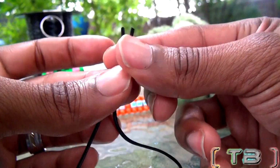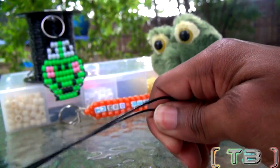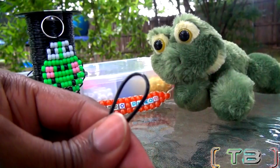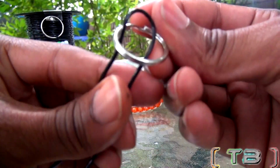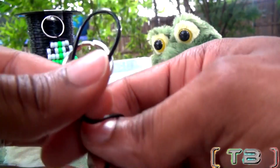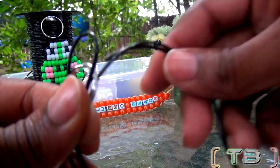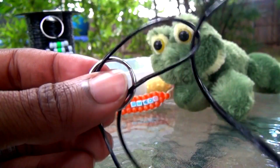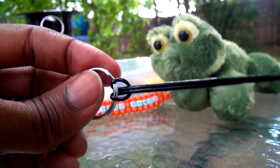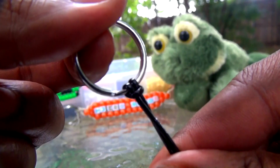To make the smiling frog, we're going to start out by taking our string, matching up the ends, and making a loop on the other end of the string. We'll take our keychain ring and we're going to stick the loop inside of the keychain ring. You'll take your two matched ends of string and you're going to run those through the loop. While holding the keychain ring and pulling the string tight, you will have created a knot. This is what your knot should look like.